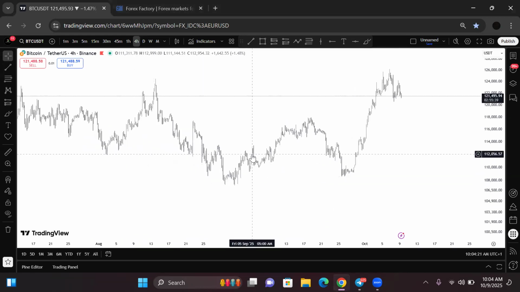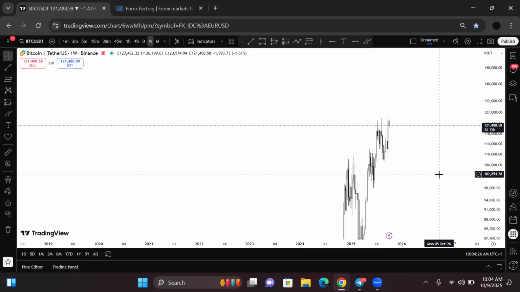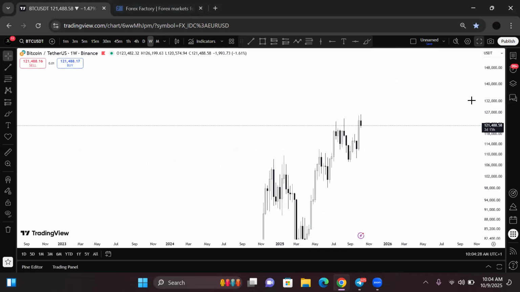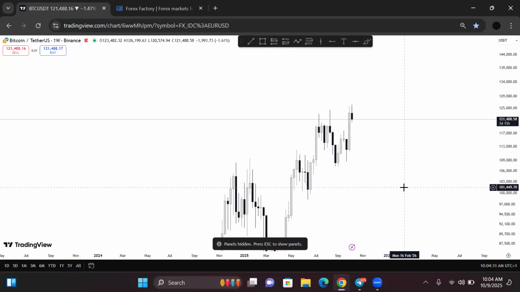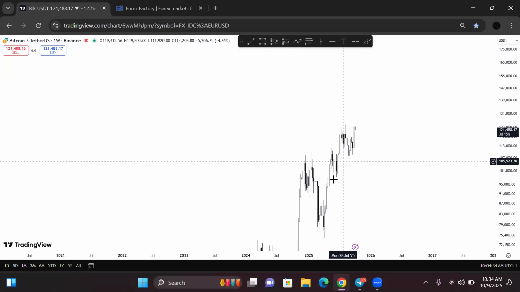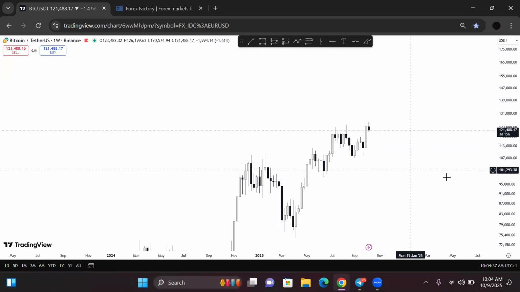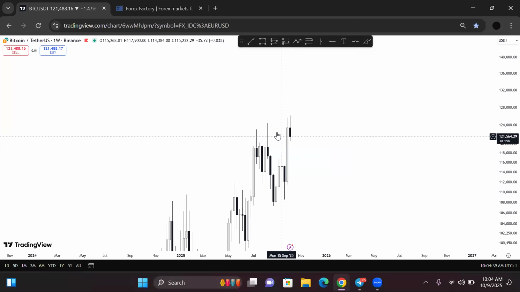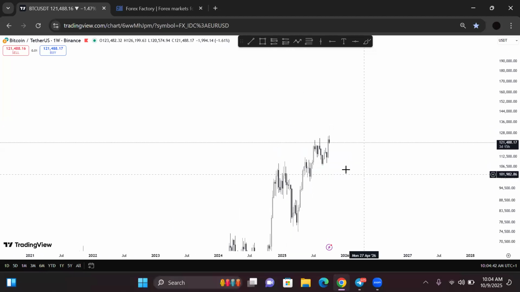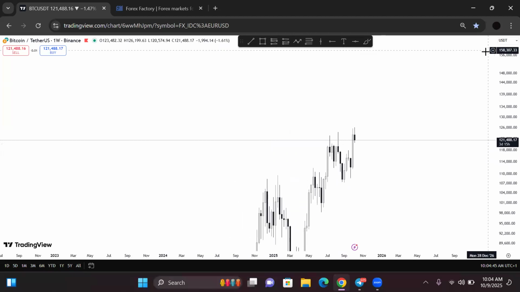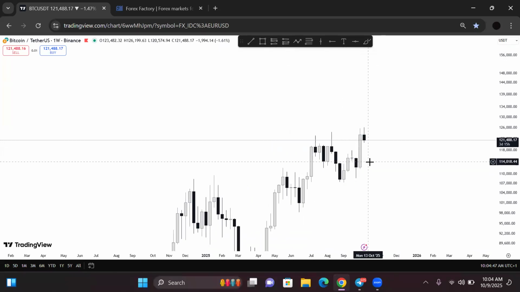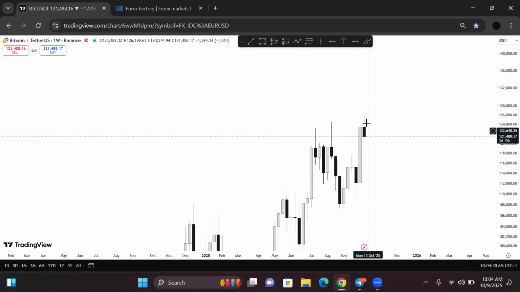Okay. So BTC. Let's see what we have on BTC today. We're starting from our weekly time frame. What can we see? We can obviously see that BTC is bullish. In fact, we just took out the ISI. BTC is at an all-time high now. BTC is currently at 121,488. Normally I was even expecting BTC to get to 130K this week. Let's see how it goes.